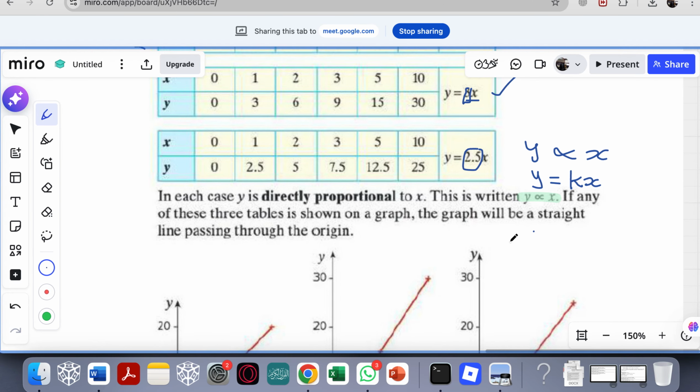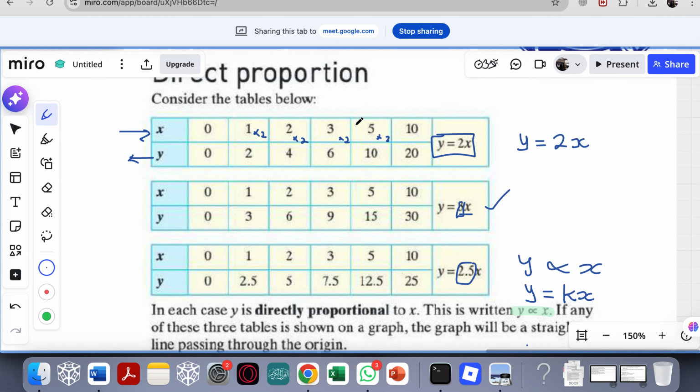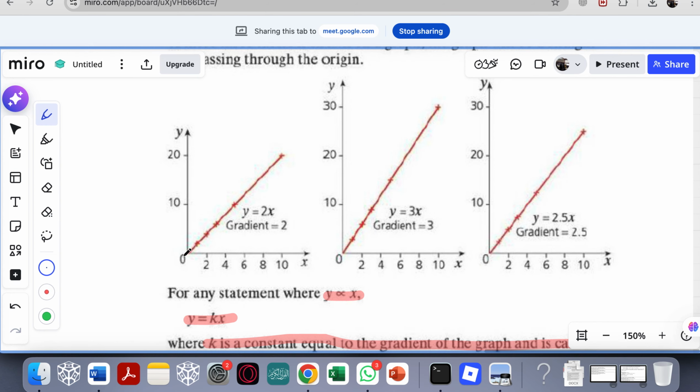If we take these three tables and plot them in a graph, you know how to plot a graph. You have the table, right? The x-axis is the horizontal axis, the y-axis is the vertical axis. So if we trace the first one, 0 to 0, of course the graph will be on this axis. The next value is 1 to 2, then the point is here. When you plot the first one, it's a straight line. This k factor is the gradient. Every time we have an input, it's multiplied by this k factor to get the output. That is the gradient of the function.